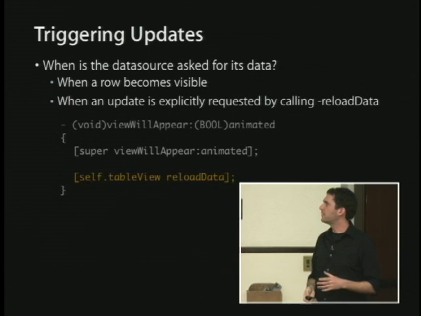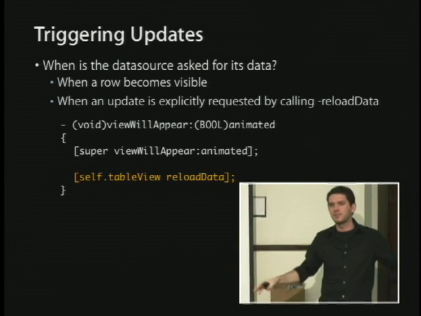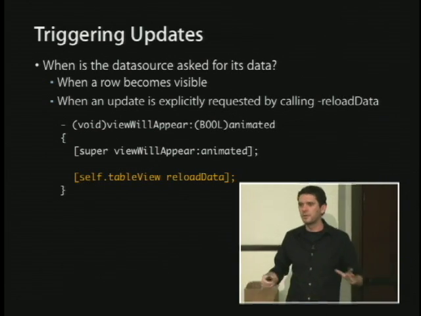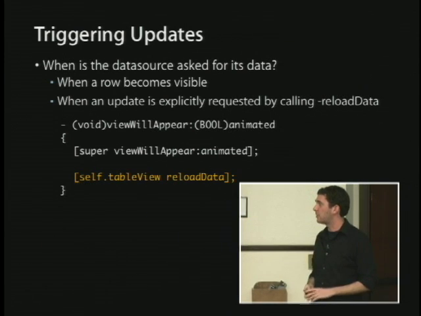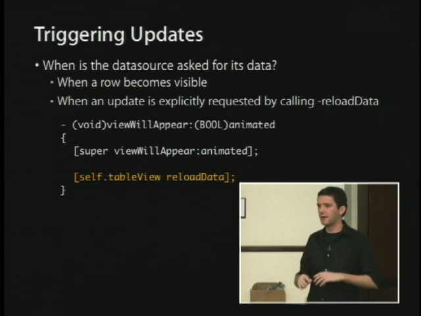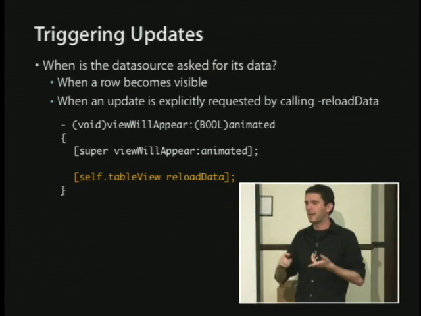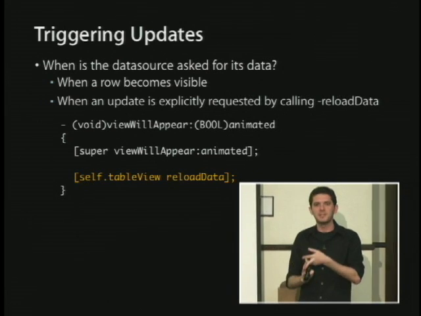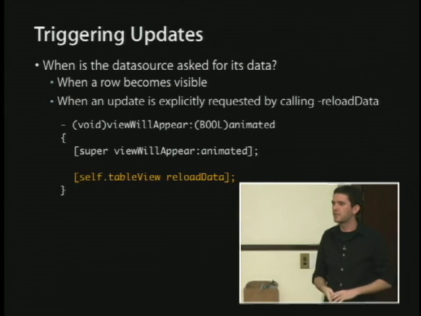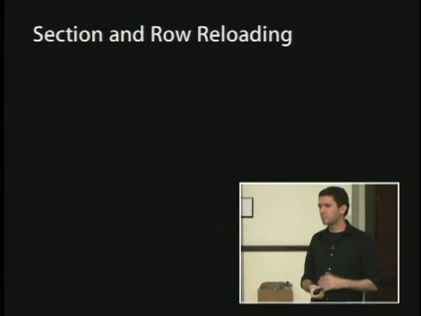If the entire content of your table view changes, if you just get entirely new data and just need to start over, reload everything, there's a method called reloadData on UITableView. So for example, if we're in a UITableViewController, we can call self.tableView reloadData, which will tell the table view everything you've got is invalid, put all of your cells in the reuse queue, and just start over. Ask me how many sections there are, how many rows in each section, ask me for all the individual rows again. It reloads everything. It's a pretty big hammer.